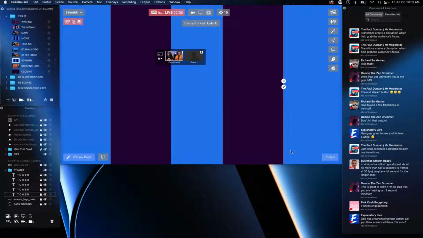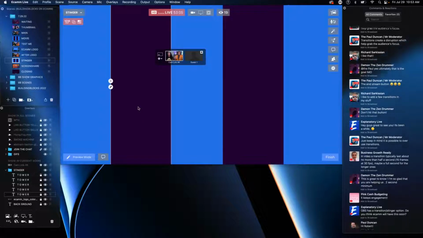But basically, this is where it originated from. We're going to go back to that scene. This is the scene where it originated from. Let's say we were not live, and let's go into live demo mode. And you see this finish button here? It's going to say record. You click record, and it's basically going to fly in.